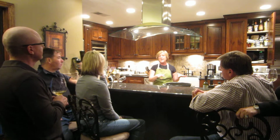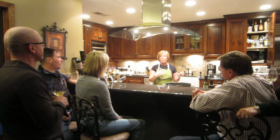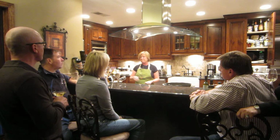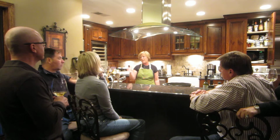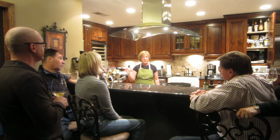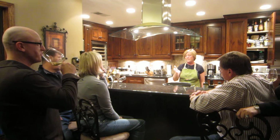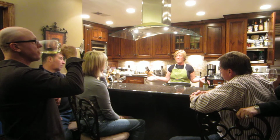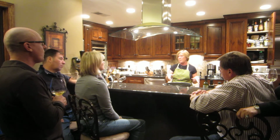Take the meat out of the oven, transfer the meat to a plate, and you're going to let the meat rest. And you should cover it with aluminum foil first, and let it rest for at least 10 minutes. I really would like to see you let it rest for about 20 to 30 minutes. Do not touch that meat before 10 minutes, because if you slice the meat right away, all of the juices will just flow out of the meat. And all your beautiful juices will be on your platter and not in your meat.